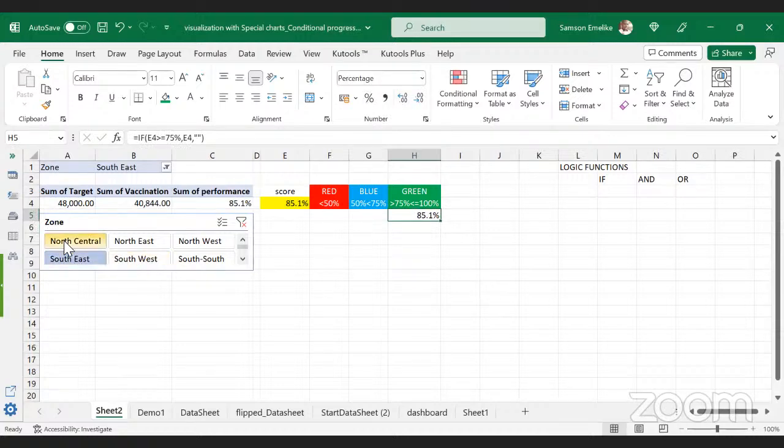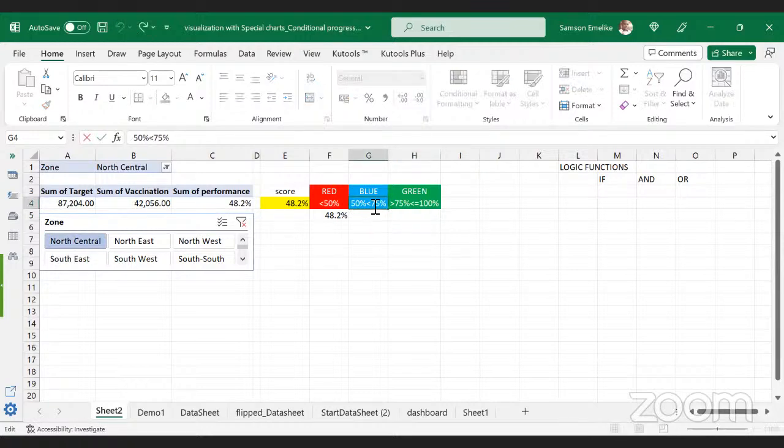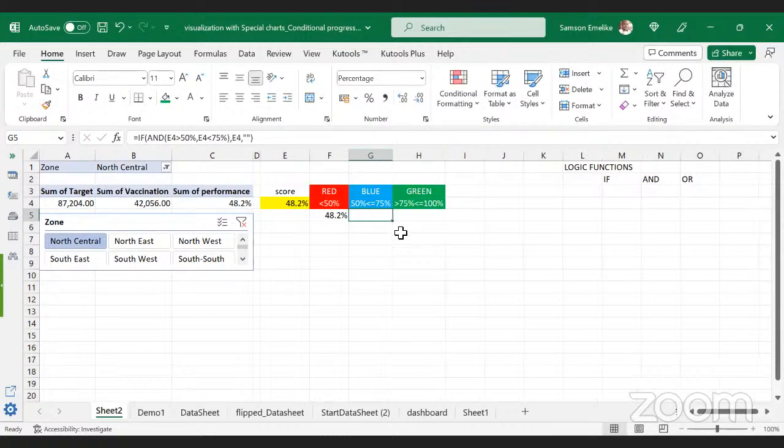So right now we have set our values to fall into the respective color grades. North Central is 48.2%, which falls under red by our definition. Here, I think we need to put something that it's equal to also 75, because if you get 75, you fall under the blue band.